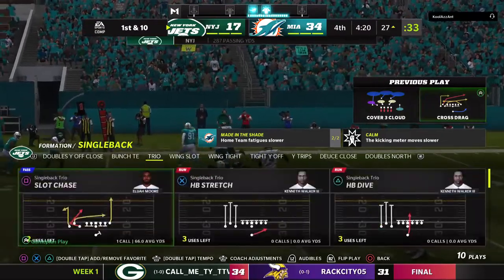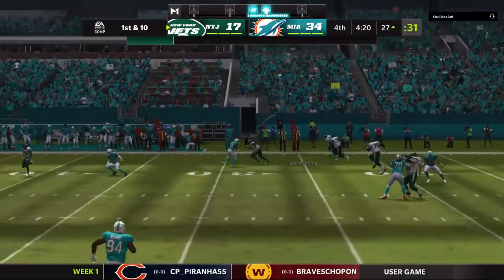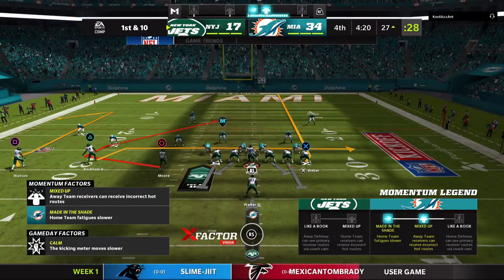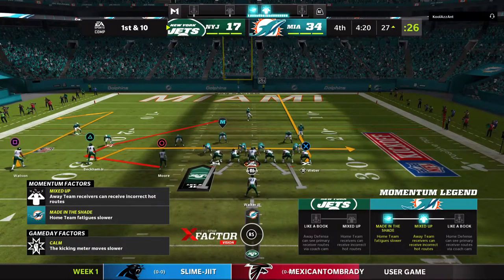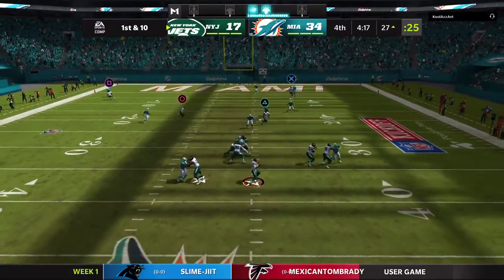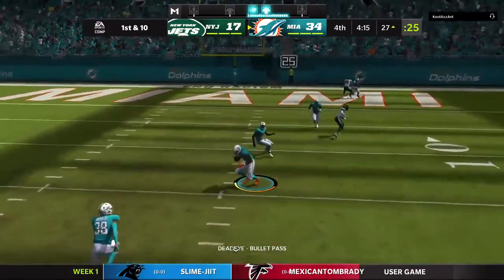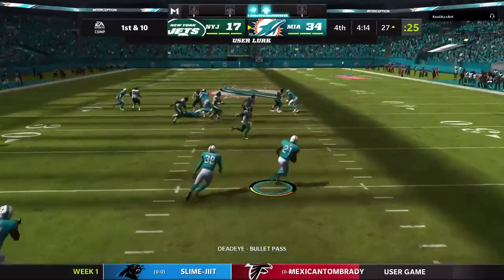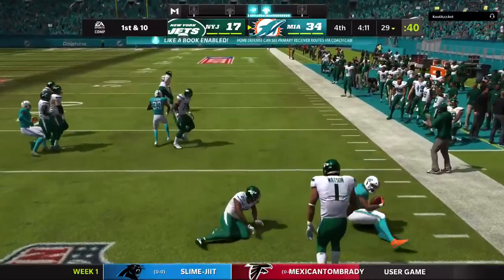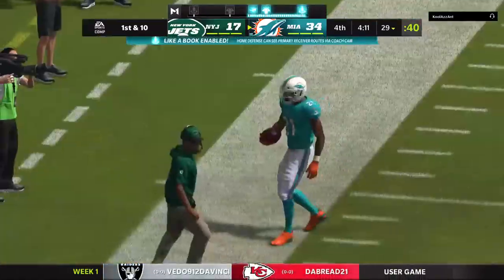Defensively, I know they have the comfortable lead here in the fourth, but they do not want to give up big plays like that. They want to finish strong. So oftentimes in this situation, you tighten up underneath in your coverage and you bring your safeties back. They can pick up anything that leaks through. But in the meantime... And now here is another interception. Picked off by Eric Rowe. And the Dolphins will take over here just shy of the 30.